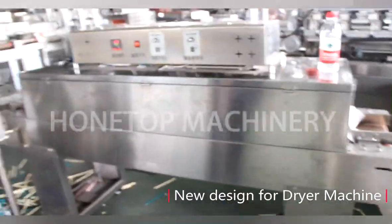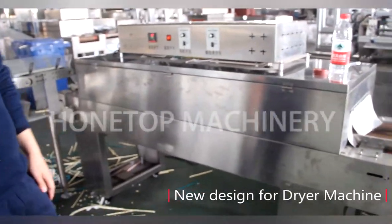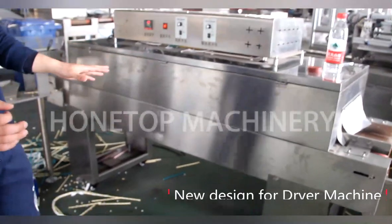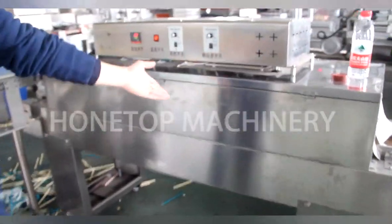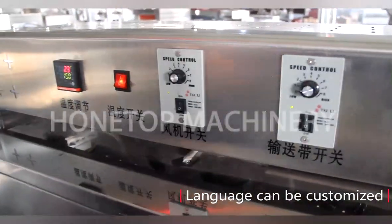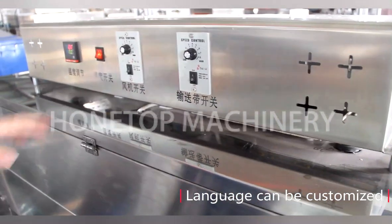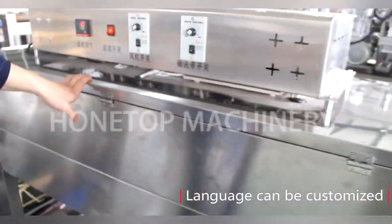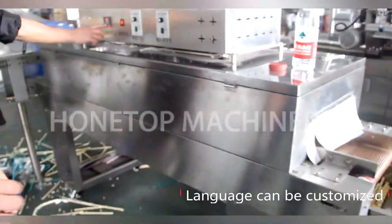Our price is the same? Yes. But why make it bigger? It's very important for paper straws to stay a longer time in the dryer. I see. Here it's only showing Chinese language. Can I use my language? Of course, you can use any language you like. Spanish? No problem. I can send the Spanish language to you.